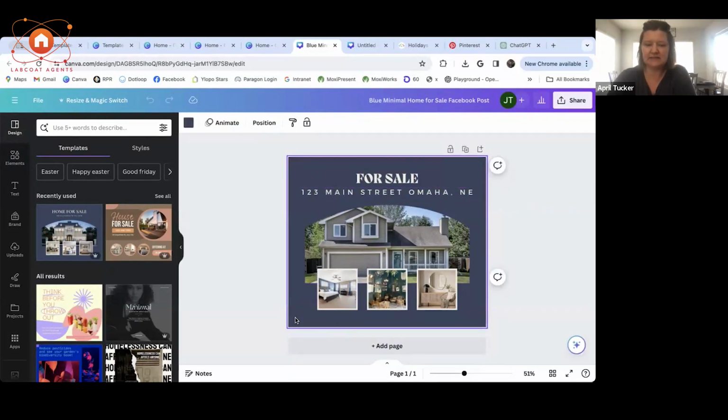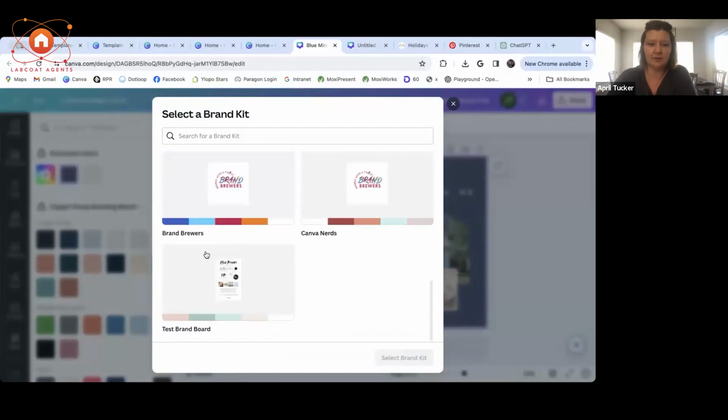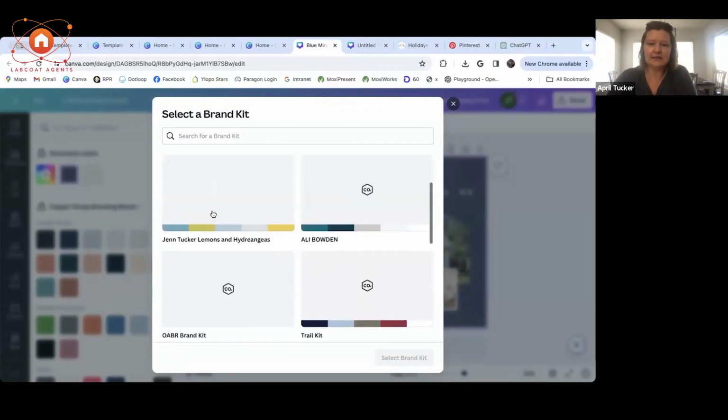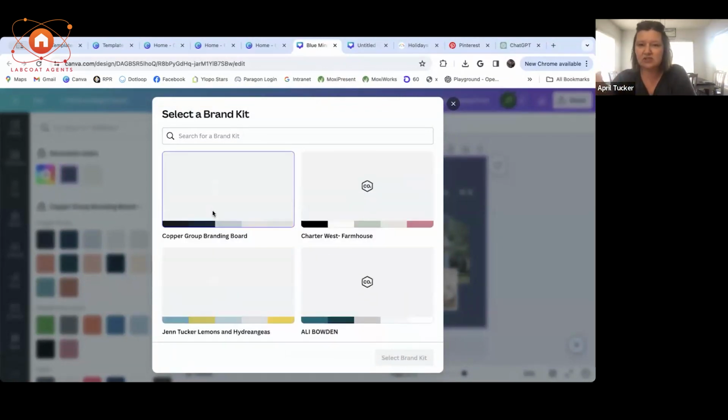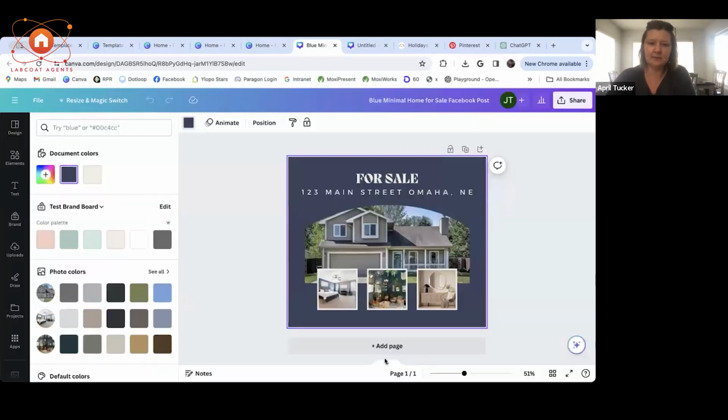Instead of clicking on something specific, I click on the background. So this color pops up. And then the first thing that should pop up should be your brand board. But if you have more than one brand board, and in our event we have a ton of brand boards, go ahead and click the brand board that you want to apply to your document. So I'm going to click on the test and select the brand kit.